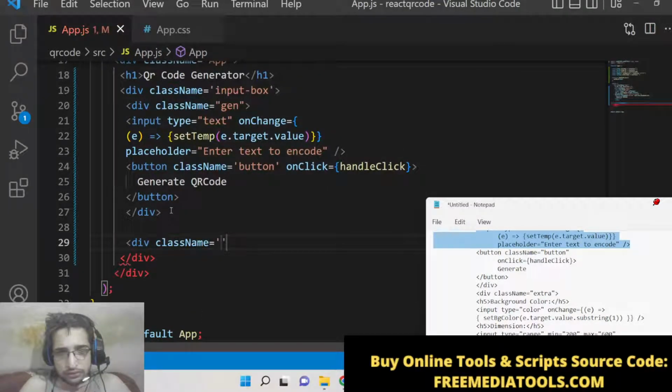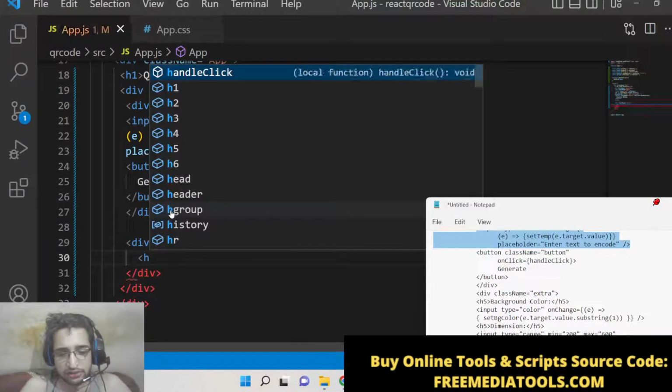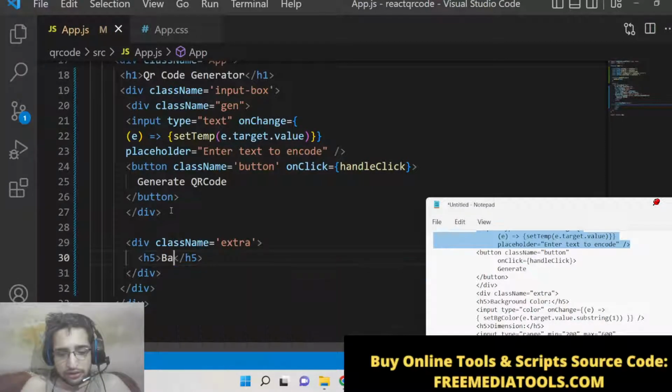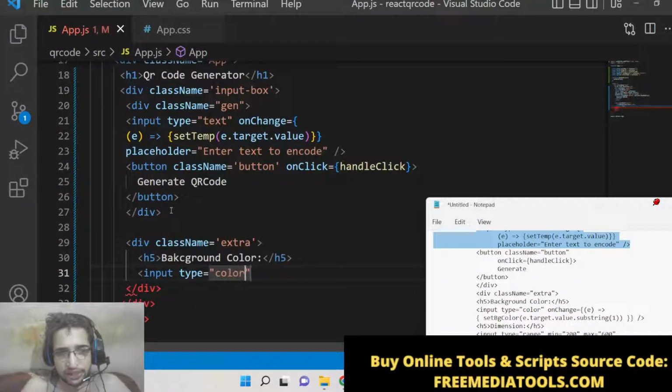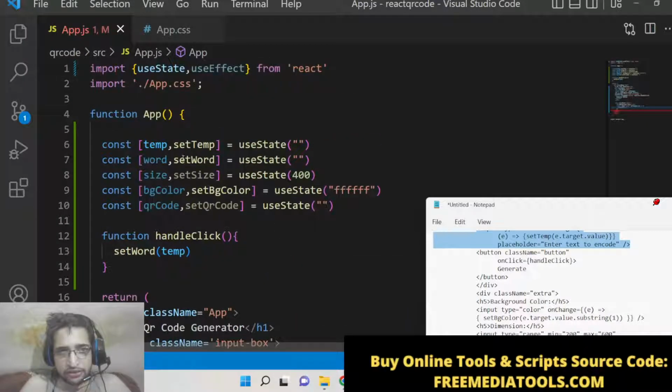After doing this, guys, we need to simply show the QR code. For having this, we will have an extra section here. This will be the background color. Here you need to select the background color of the QR code from the color picker. After this, we will have a simple field for selecting the color. So input type color. Whenever this value is changed, on change, here we will be setting the bg color. Inside you can see we have initialized a hook here, which is bgColor, setBgColor.